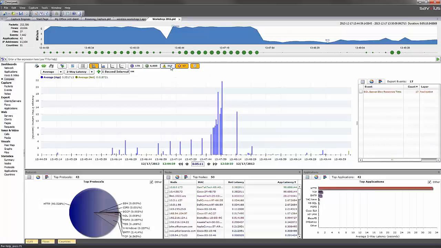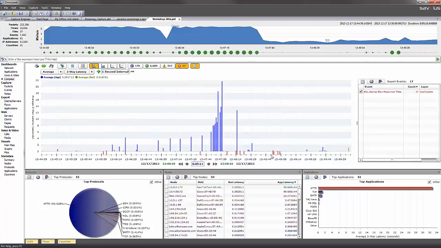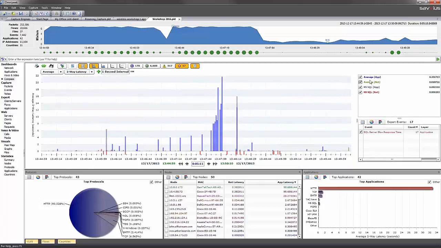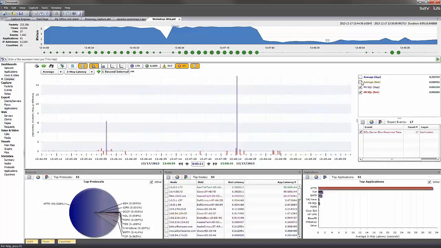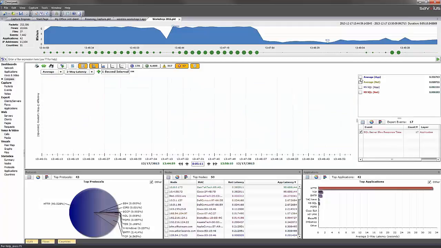If I wanted to focus in on my critical events, I can see that I definitely have a problem with my SQL slow server response time. When I click on that, it'll mark where those problems are throughout the timeline. Then I could go in and select just that application. Once again, I could turn on the legend so I can take out the overall noise of the network and focus in on just that SQL problem. And once again, that's where it would be handy to be able to save that current view to a report so I can share that information with management or whoever needs to know it.